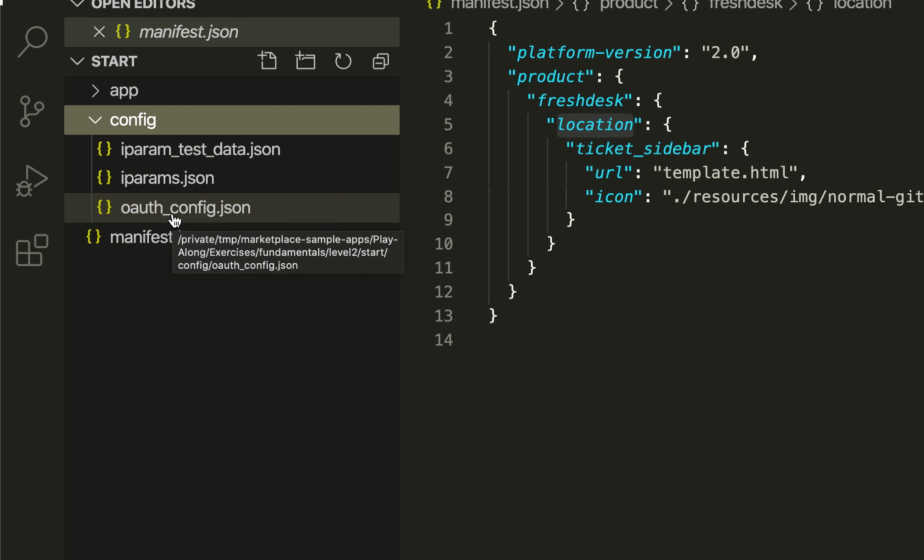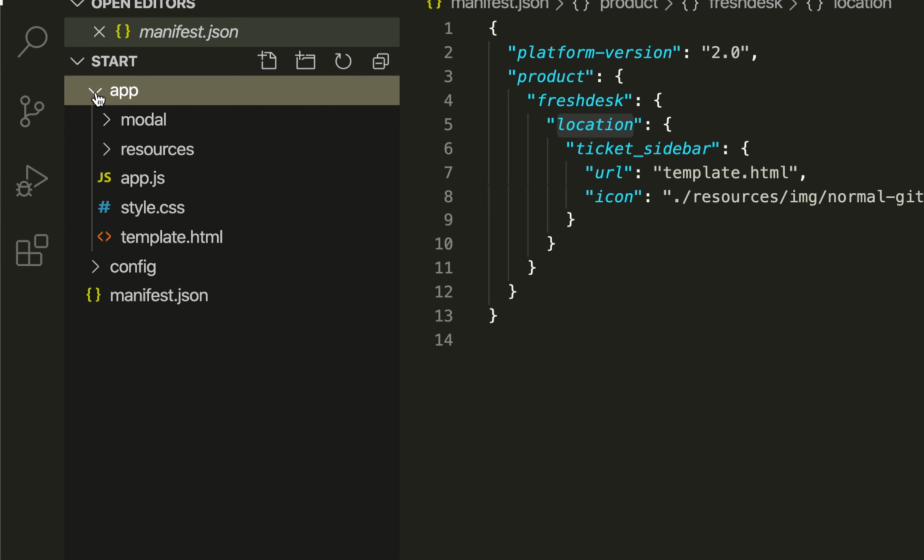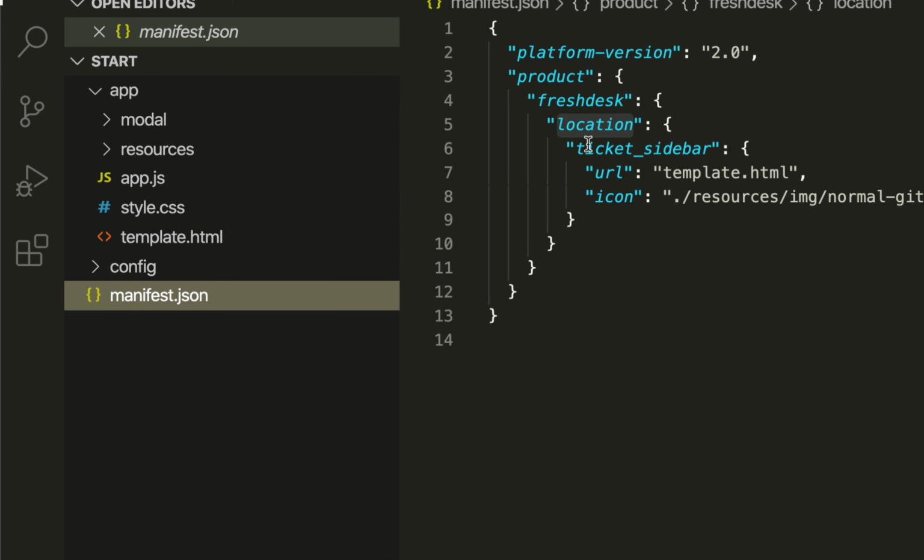The app directory, which is right above the config directory, contains all resources specific to the front end of the application. These resources will be accessible in the app locations that we have specified in the manifest.json. Technically, placeholders or app locations are iframes in a product at a predetermined location.